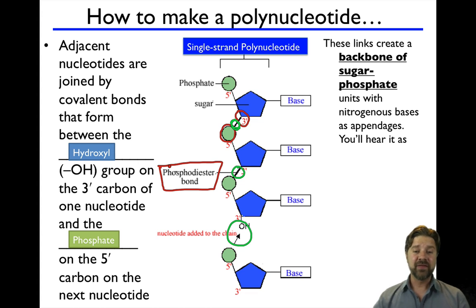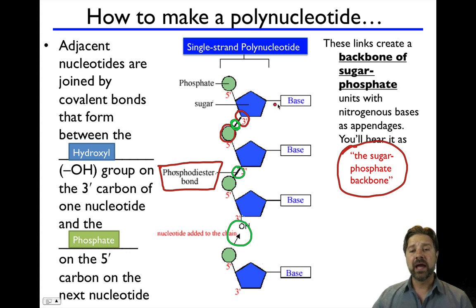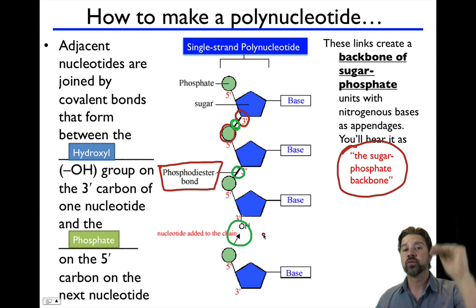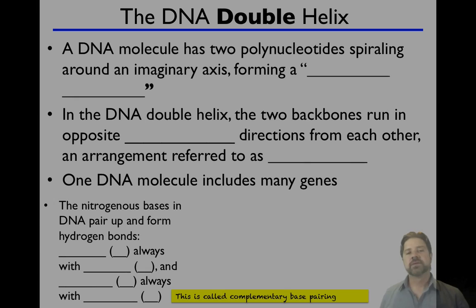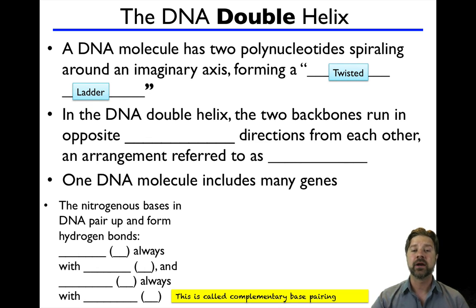So what we have then is this fairly straight, however a little bit angled, we go right, left, right, left, right, left. But that's going to form the edge of one of these nucleotides when we talk about DNA or RNA. And we call that edge the sugar phosphate backbone. You've probably heard of that phrase before. Now, what hangs off into the center portion, if we're talking about DNA, are these nitrogenous bases. They're almost like the rungs of a ladder. So the DNA double helix then has two polynucleotides spiraling around an imaginary axis, forming what we said was a twisted ladder. And as you can see, here's an example of a twisted ladder.